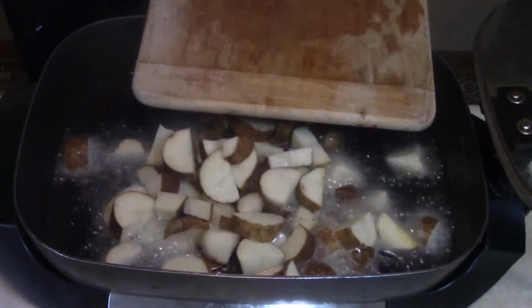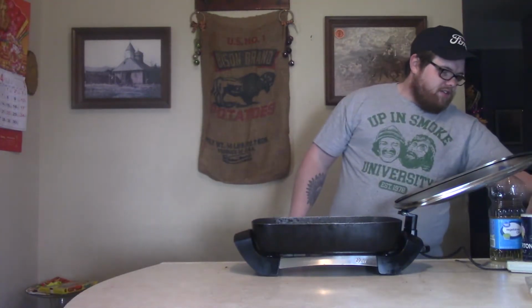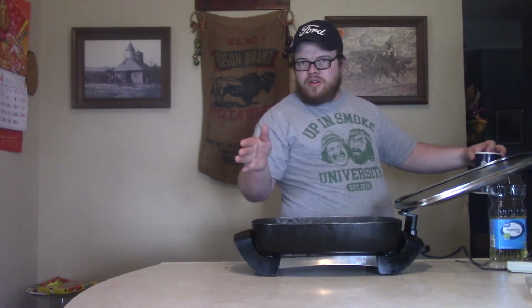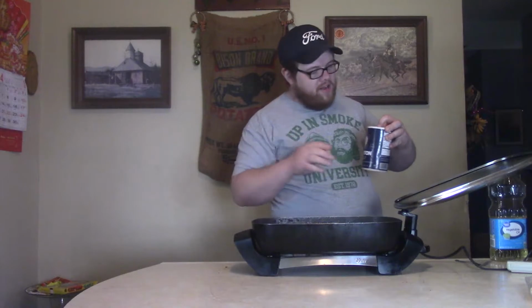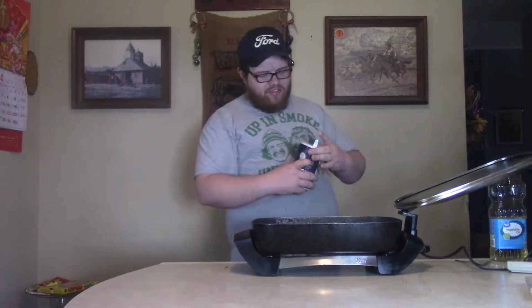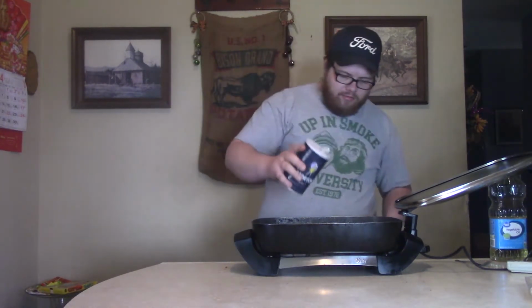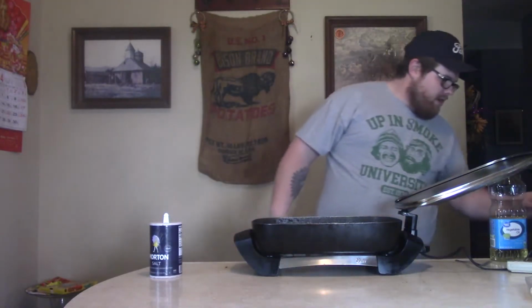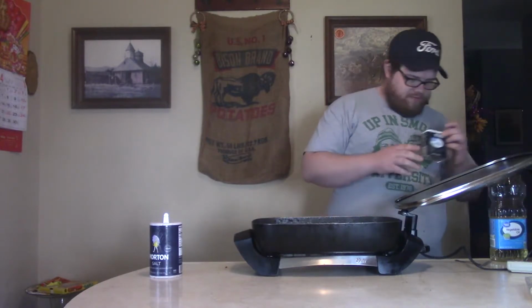Yeah. Already smells good, don't it? So, the next thing that we're going to do, and you can probably tell me what we're going to do before I do it. Guess what we're going to do? You guessed right, buddy. Salt and pepper, just for flavor. A little bit of this, sprinkle, sprinkle, sprinkle. That's salt. Good stuff. And the black pepper too.